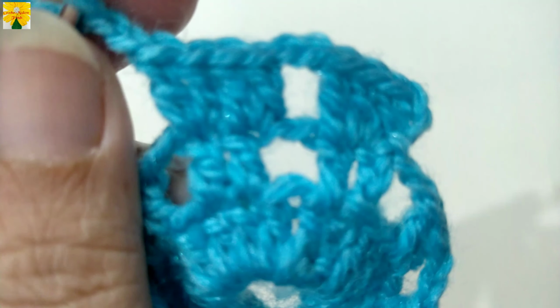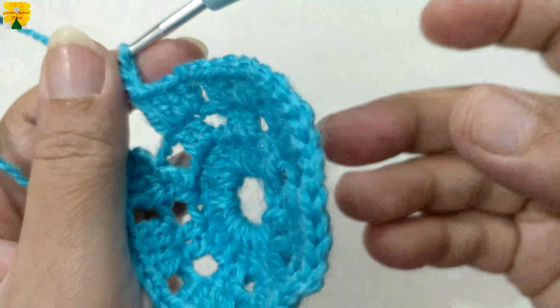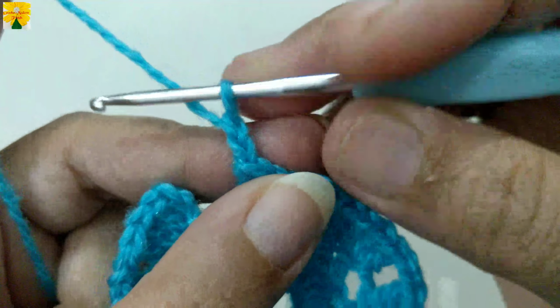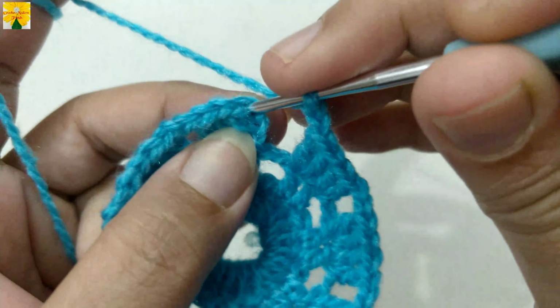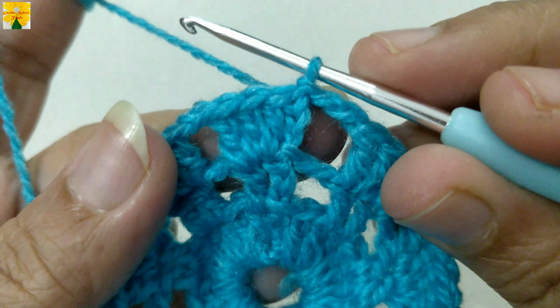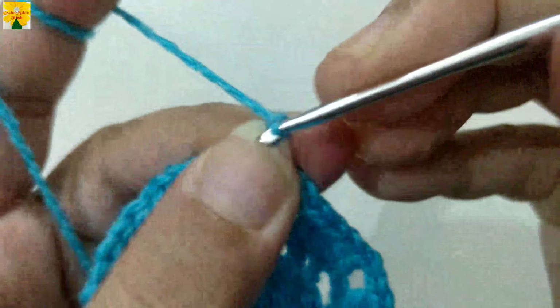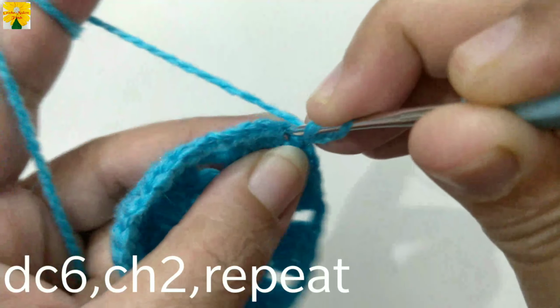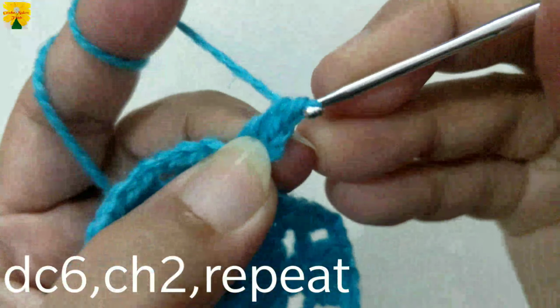So complete the round following the same pattern and we will meet again when this round is completed. When this round is complete, we have to make chain 2. Now we have to join the stitches on the top of the 4th stitch with a slip stitch. On the top of the 4th stitch, chain 3 which counts as a double crochet. On the top of the same stitch, double crochet 2.